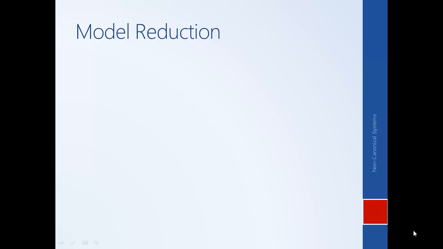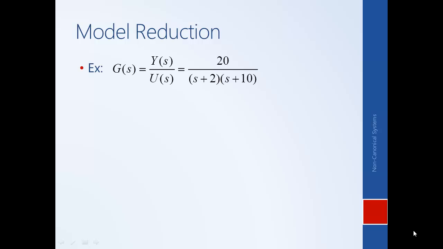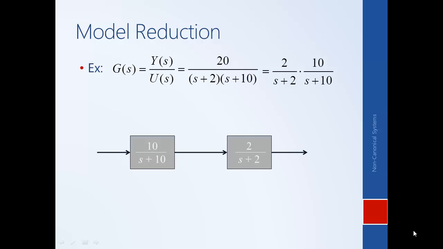We will now go ahead and look at this notion of how certain dynamics of a system can dominate. In particular, we're going to look at an example, in this case, of a second order system, and we're going to try and perform what we call model reduction. That is, we're going to try and take a higher order system and approximate it by a lower order system. With this second order system, we will try and approximate it by a first order system. So one way to think of this system is as two first order systems in series with one another. So the block diagram would look something like this.